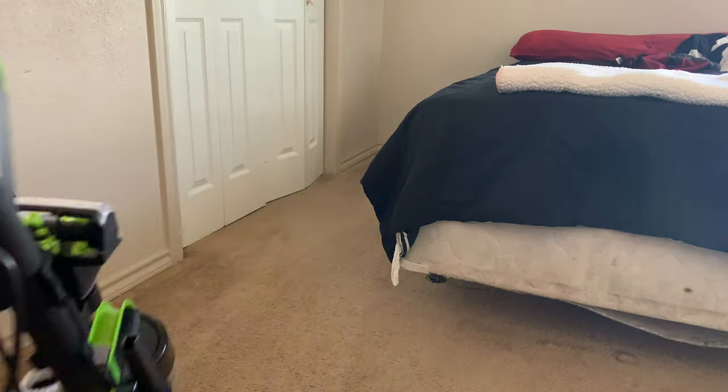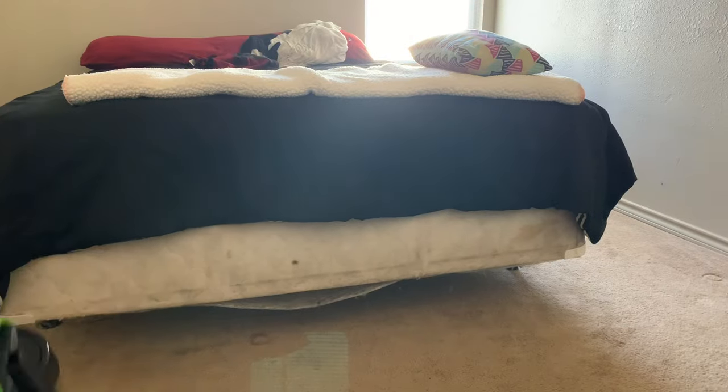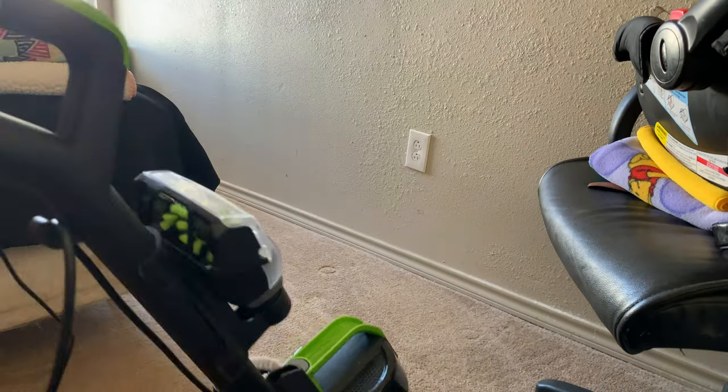Okay, and then last but not least, I go to my guest room. For the most part, this room stays pretty clean other than jackets, because this is where we keep our jackets and coats, in the guest room closet. Other than that, I just come in here to vacuum and maybe fix the bed a little bit, but this room stays clean for the most part.